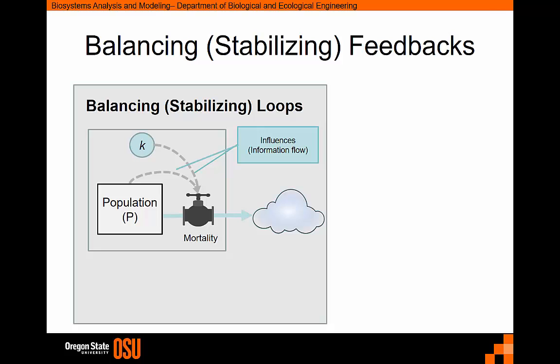Here is a different example of information flow in a systems diagram. In this example, the model is of a stock that we've used before, population, this time experiencing a loss, mortality. Also depicted on the diagram are two influences representing the flow of information in the system. One influence originates in a model parameter K, a mortality rate constant depicted with a circle on our systems diagram, and exerts control on the mortality rate. Another one originates with the population stock. It also exerts control on the mortality rate.